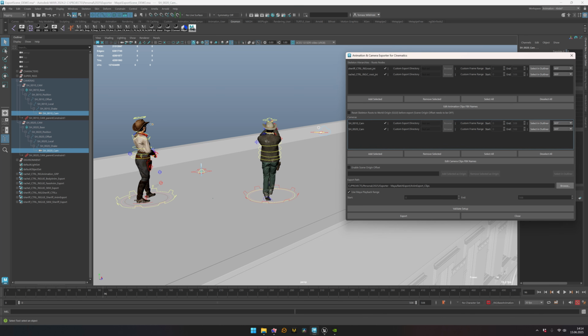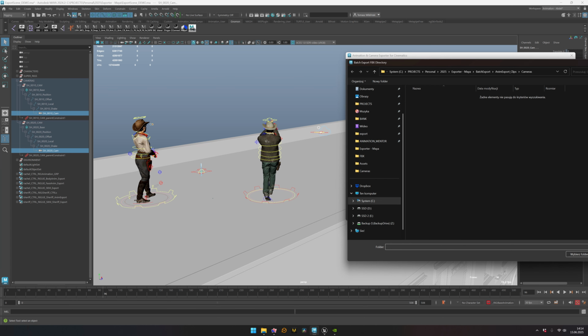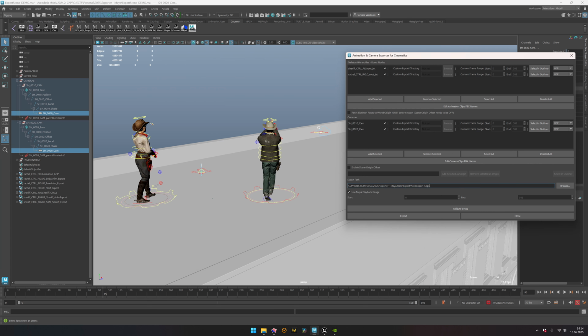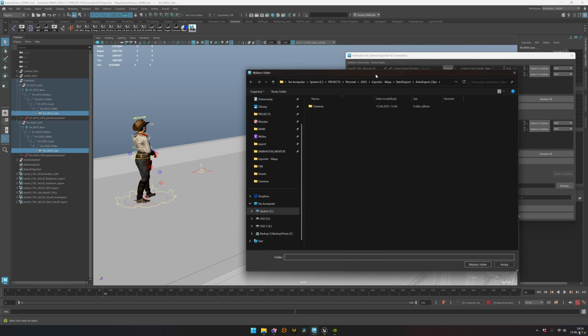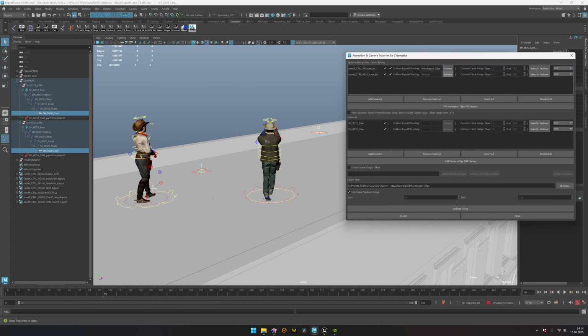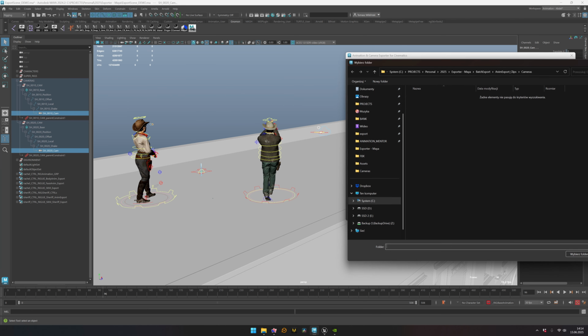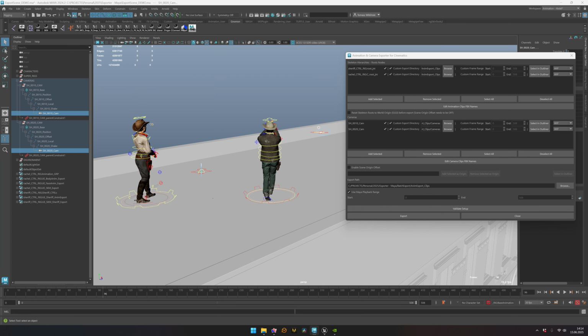Let's add a couple of more settings. I'm going to browse and specify the folder to which I want to export my clips. I'm gonna use this folder as the root, but I can also specify a custom export directory for each and every single hierarchy, but also the cameras. So I'm gonna, for example, keep this one. Doesn't really matter. It's the same as the top one. But for the cameras, I would like to export the cameras into the cameras directory inside of that folder. So I'm going to override that setting.